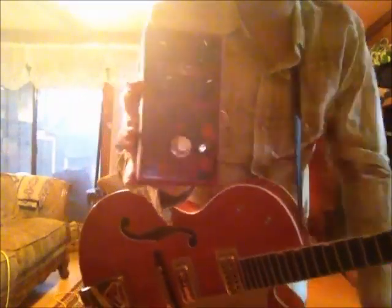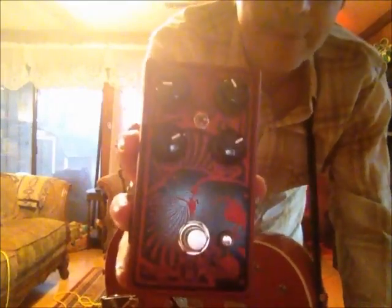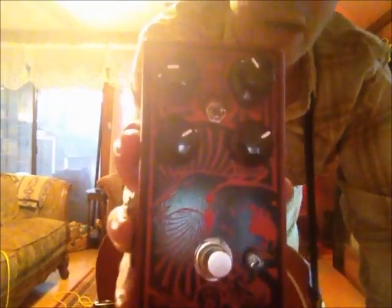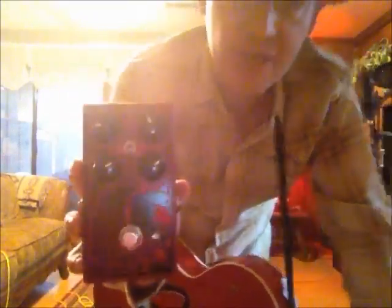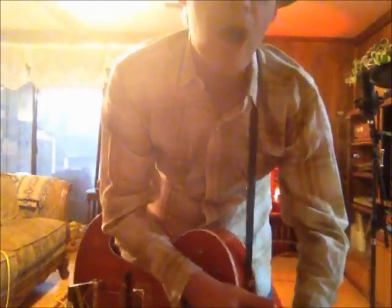And I'm not changing much on the settings on the pedal. There's the settings on the pedal. You can see it. The only thing different on this one from the last video is I put that little switch down. It was up in the last one. And what this does when it's down is it kicks in another diode. And that diode, they tell me it adds more gain to your tone. So we're gonna check that one out now.